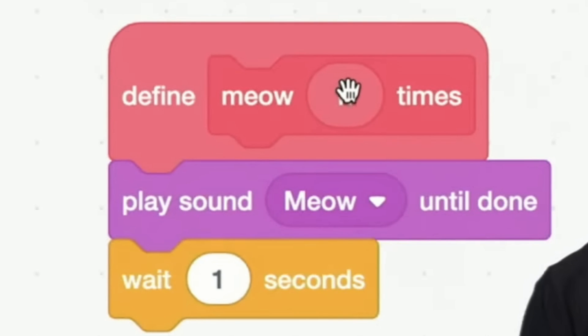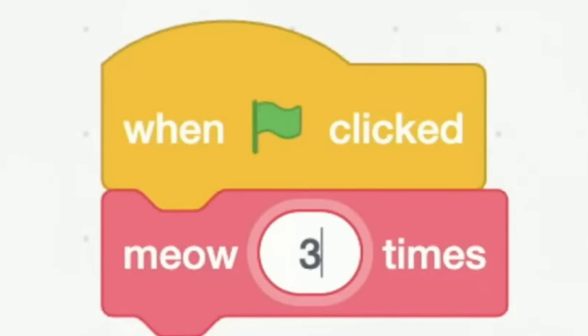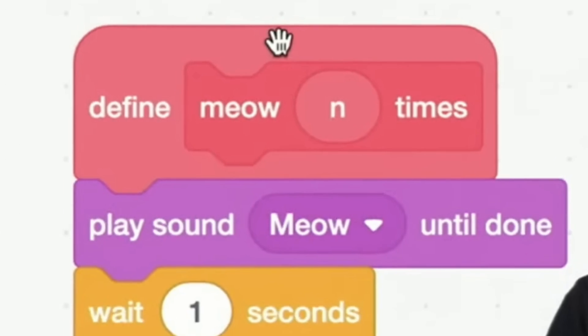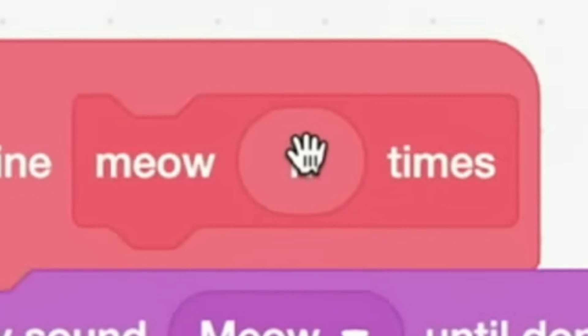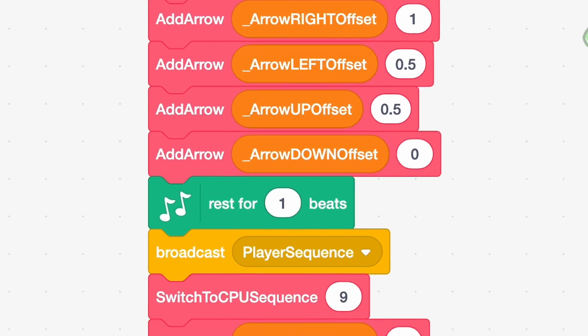Now, if you want to add anything related to the cat meowing every one second, you can just simply use the newly created custom block. By adding extra inputs to your custom blocks, you can, just like abstraction, multiply the effectiveness of your code.